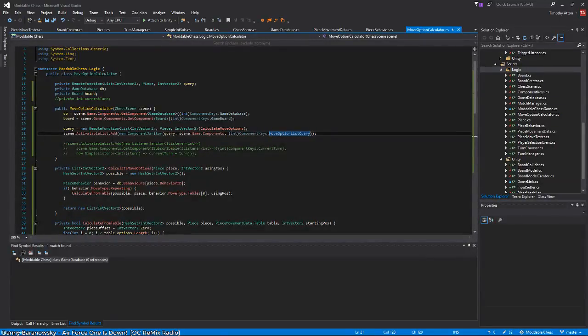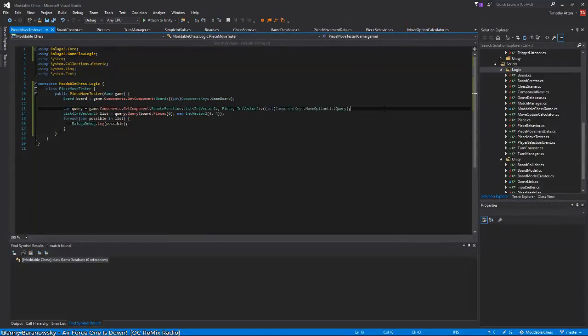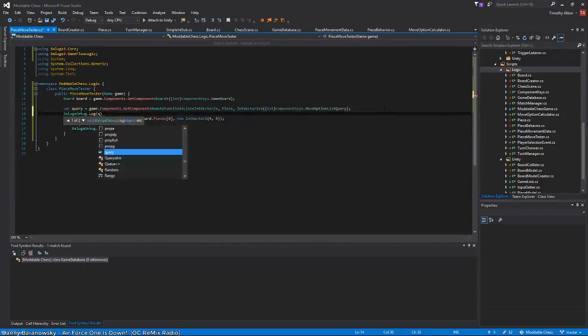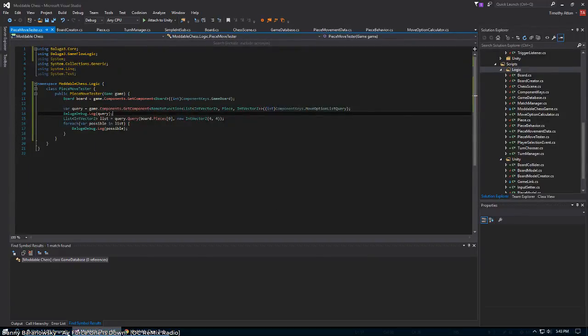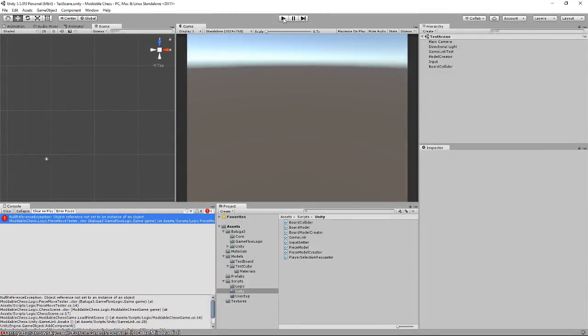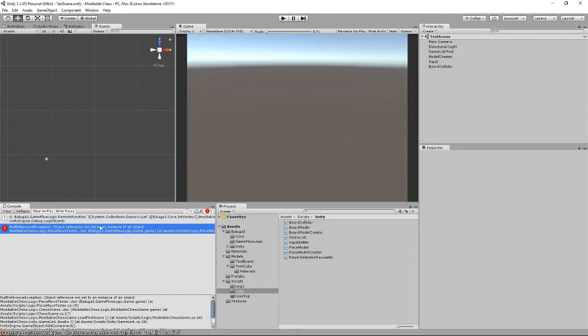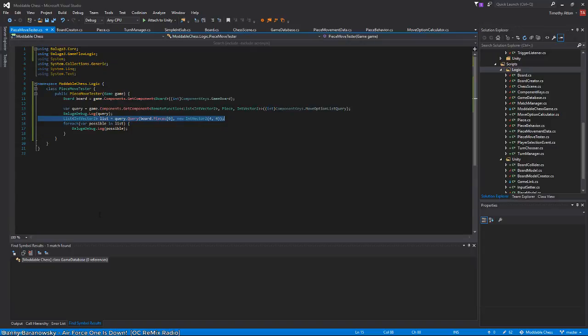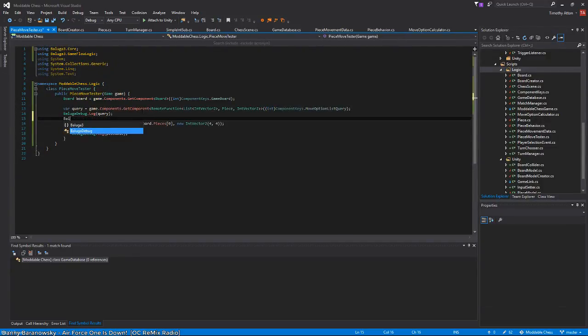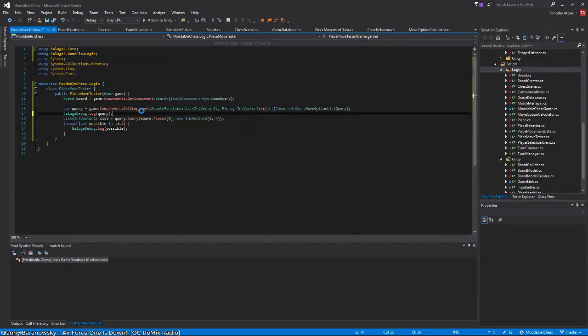No, it's right here. Okay. It's always a good way to see if something is null or not, or what is null. Okay, so the remote function is not the null part. Is the board null? Oh yes, of course it is, because it hasn't been created yet.